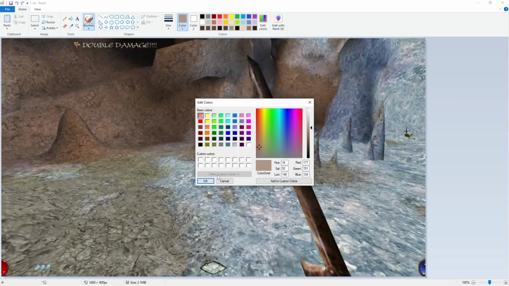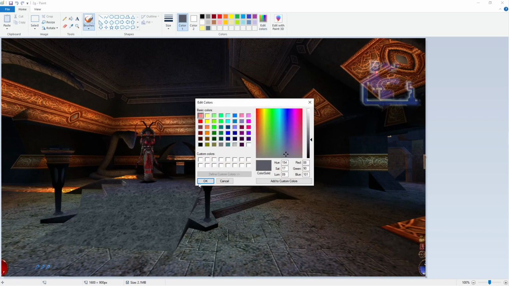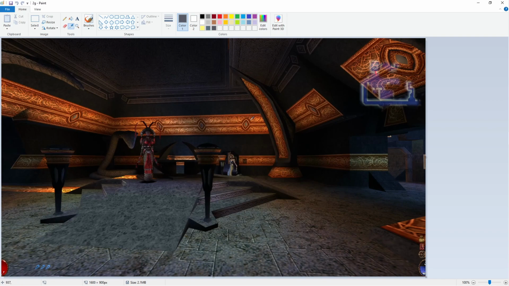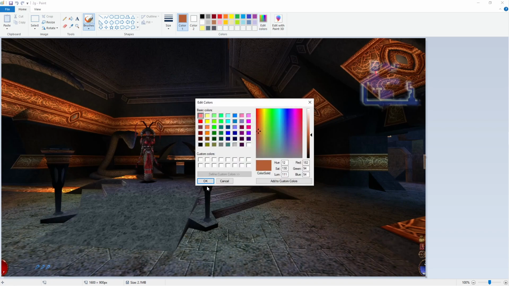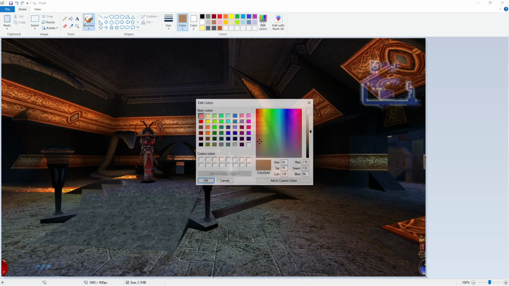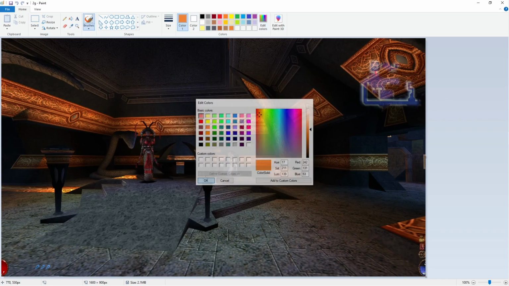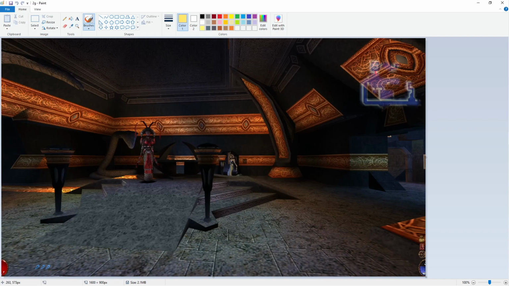This is also Arx Fatalis. Looks like the highest value is 180 so far. Yeah, this is a pretty dark room, so 180 is probably the highest luminosity value we're going to find. Yeah, it's definitely looking like 180 is as high as it's going to get. So let's try to find the low. 4. Yeah, that's 4 away from the maximum low value, so there we go.